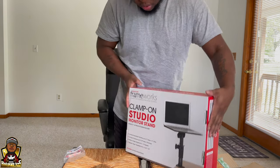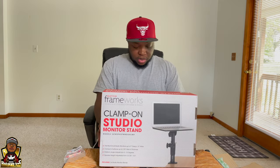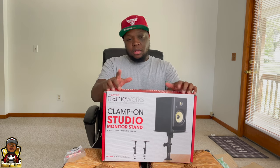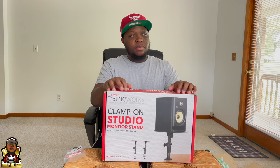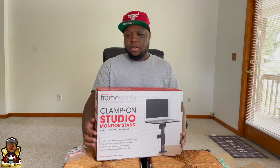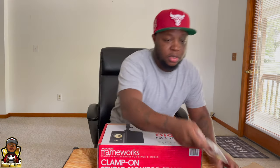The package is really well packaged — it's heavy. I can tell these are going to be heavy duty for sure. I'm going to show y'all a before and after picture. I was moving into my new place and my isolation pads got destroyed, so my speakers were just sitting weird. Just doing some upgrades to the studio right now.